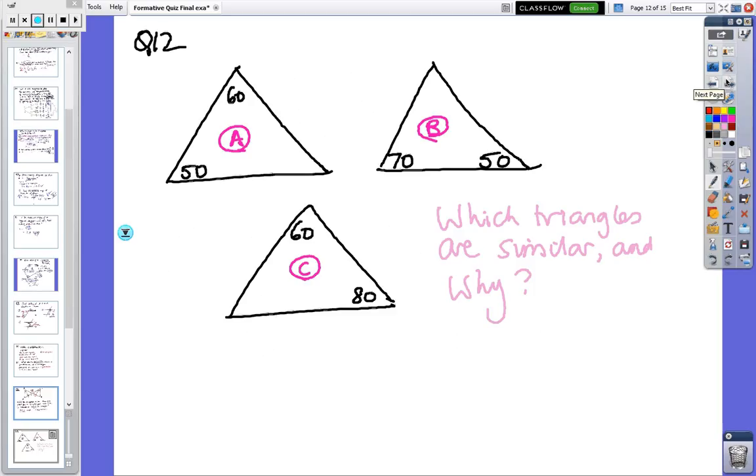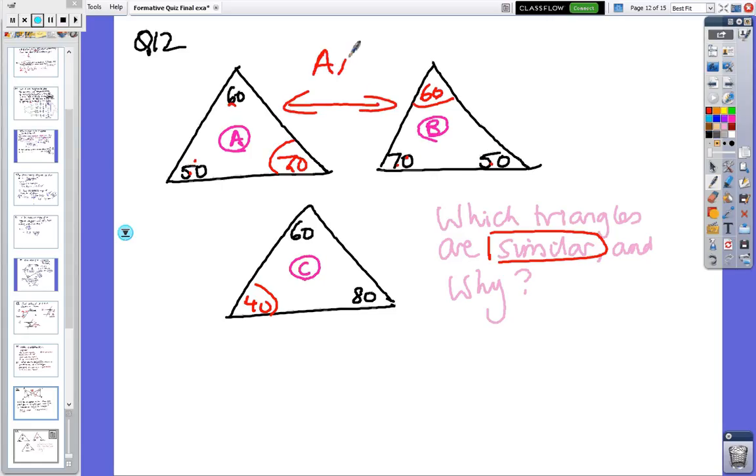So which triangles are similar and why? They're told they're similar. We don't have any links. So we've got missing angles. Just have a go. So 50 plus 60 is 110, so that equals 70. 70 plus 50 is 120, so that angle is 60. 60 plus 80 is 140, so that angle is 40. So 50, 60, 70, 50, 60, 70. So these two are similar on the AAA test. This is not, because the angles aren't the same. So if there's an angle missing, just chuck it in and work it out.